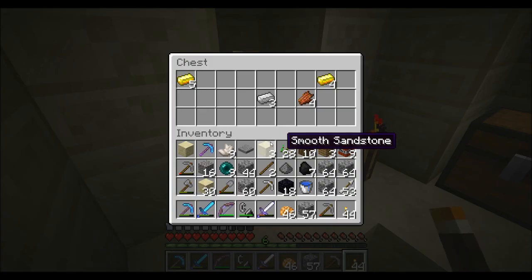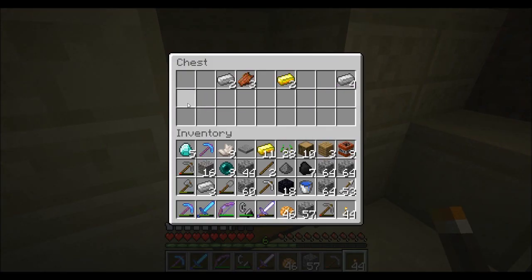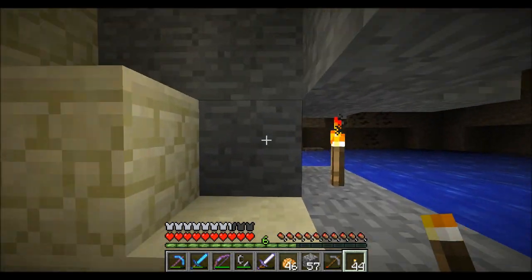Now let's see what I found. Anything good? Irons. Oh, I don't need this stuff either. Iron's always good. Gold's always good. I don't need all those bones. Diamond's always good. And I really don't need this pressure plate. And drop off some of this garbage that I don't want. I brought a lot of cobble with me, but I'm going to keep the cobble for now. Hopefully by the time I get up top, it's light again.